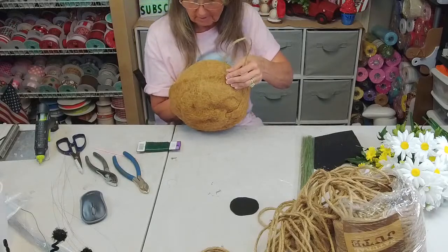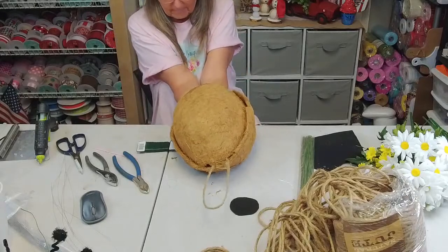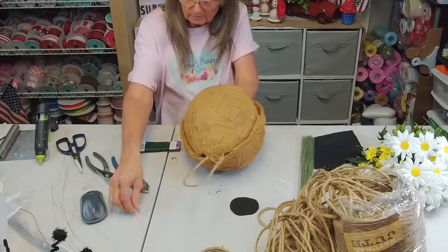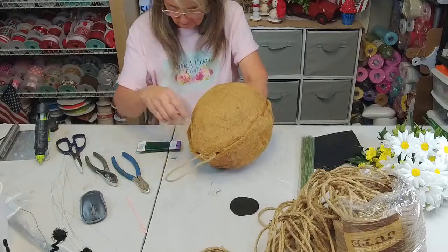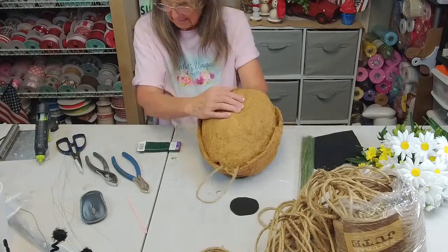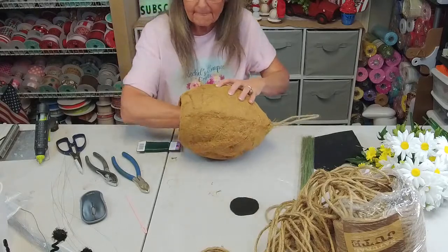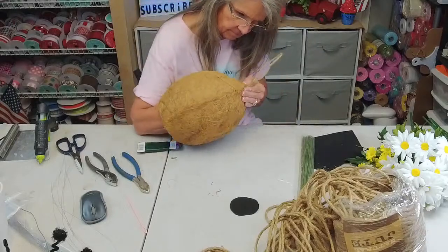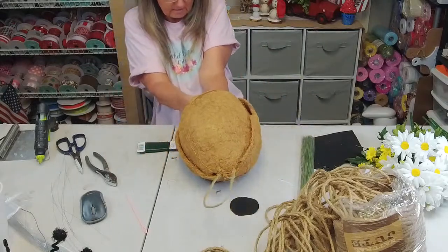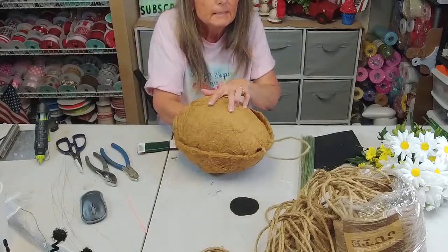Okay, this is working, y'all. So, to get the wire through the cocoa liner, just get you one of these little plastic needles. And you can thread your wire through there like it's a needle and thread. That's going to work. And I'm just twisting it up in here. Trim off the wires. And the fun part will be decorating it.